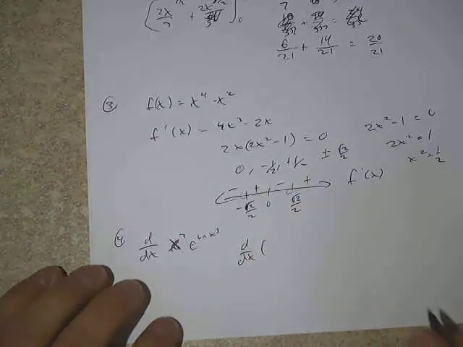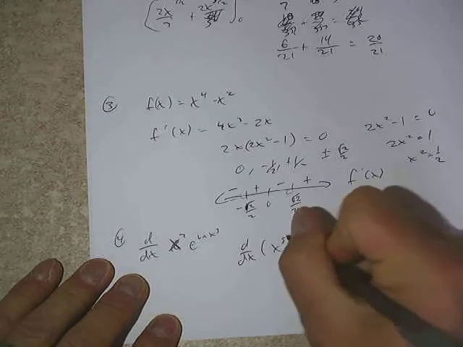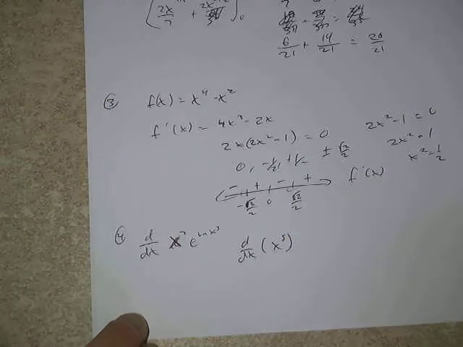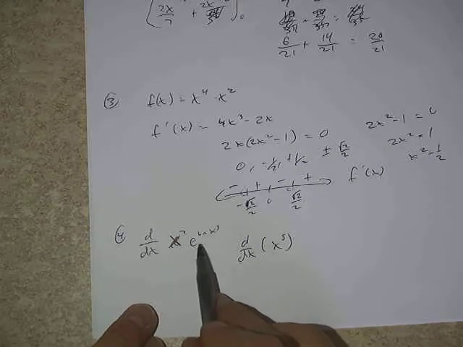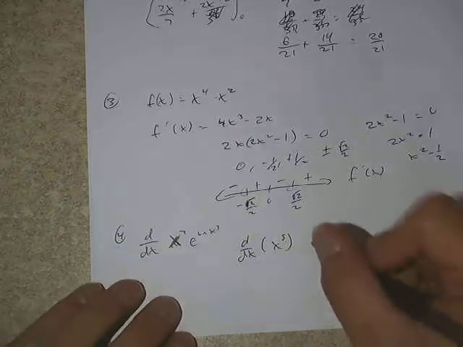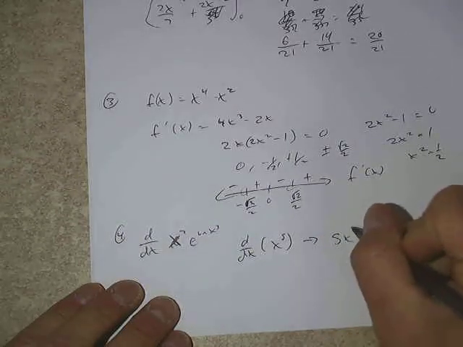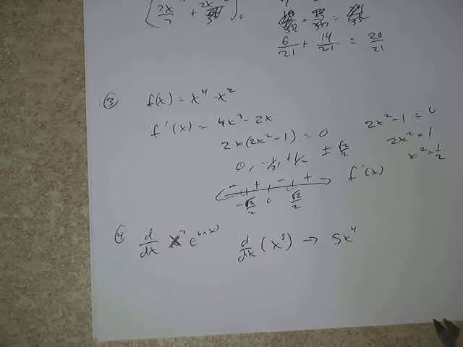Alright, so if we want to find the derivative of x squared times e to the ln x cubed, I would start by suggesting that you simplify the integrand to x to the 5th before you do anything else. This is what happens here when we have e to the ln of x cubed. E to the ln of x cubed is just x cubed, isn't it? So really we have x squared times x cubed, which is x to the 5th. So therefore the derivative then would be 5x to the 4th. Alright. That would do it.